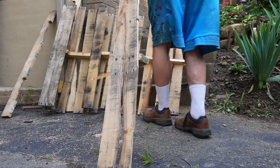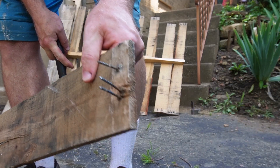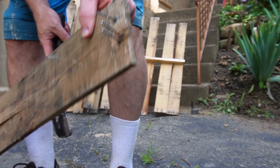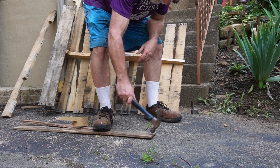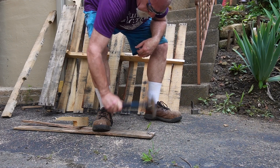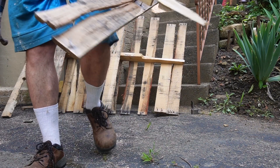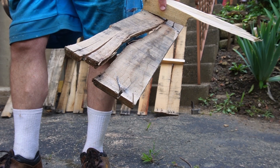Now, one little tip: there are nails sticking out of this scrap piece and I don't want to step on those. And when I throw this in the trash, I don't want the garbage man to get hooked on them either. So what I'm going to do is just bend them over flat against the back. This way I won't put one through my foot, and when the trash man takes this he won't rip his arm open.